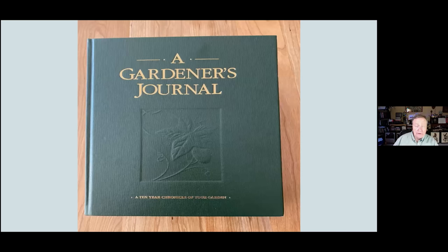The next suggestion for a tool is a gardener's journal. I believe in that old saying that an unexamined life is not worth living, and I believe that about gardening as well. It really helps to be reflective at various points, and a journal is a place where you can sit down and write what's going well, what came up and when, what you planted, and what interesting plants you've heard about. I especially like to do this at the end of the season as a record and reflection, and then towards the end of winter I do a projection — going back to that writing to remember what I need to order and what I don't want to plant anymore. It doesn't have to be a fancy ten-year chronicle; any kind of journal is helpful, although today some of you might do it online.